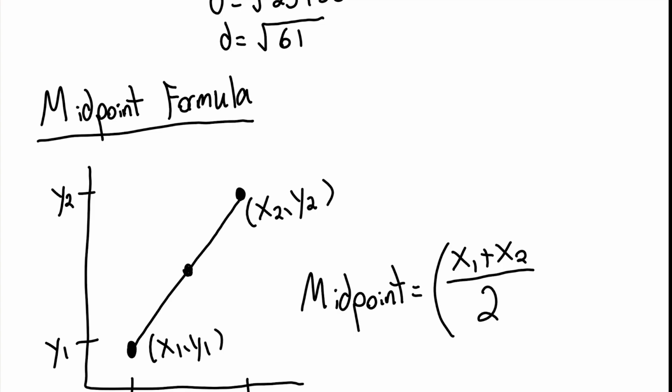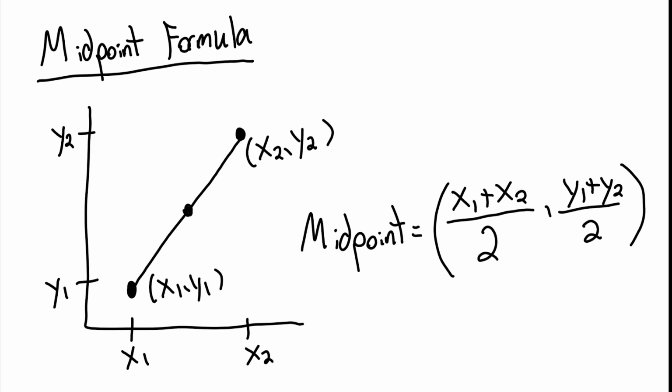So a reminder of how to take the average: you add up the total number of values and then you divide by however many values there are. So in this case, we add up the 2 values and then we divide by 2 because there are 2 of them. And then we'll do the same with the y coordinates. So this will give us our midpoint.